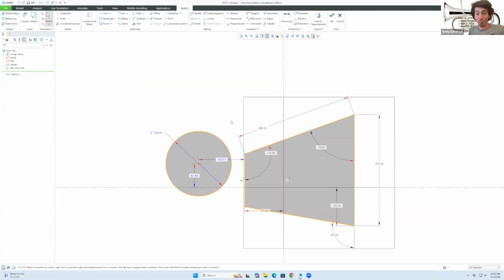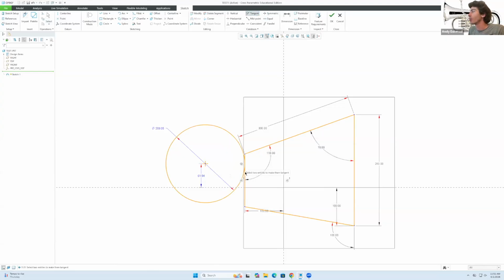And now, one thing I want to mention is that I can click in, I'm going to go here, which is tangent, go here, and go here. And now it's as if it was sticking them both together right there. So I think that's actually super useful. We're going to use it a lot. And I'm going to leave it like that.